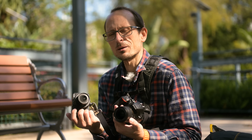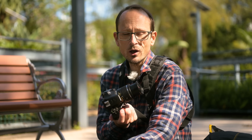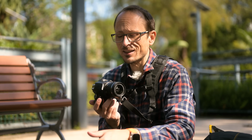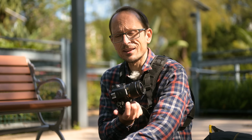Now, it's hard to compare the lenses directly because the kit lenses that come with them are slightly different in specification. 18 to 55, 3.5 to 5.6 has been a staple in Nikon's kit range for so long. This is the latest generation one. It moves really nicely. It is really plasticky. You don't get a super shallow depth of field, but I have to say, as an all-in-one versatile lens to get started, Canon as well, they're a great option. So if you are thinking about it, yes, I would go for one, and then a lot of people are going to go for a 35 or a 50mm prime afterwards.